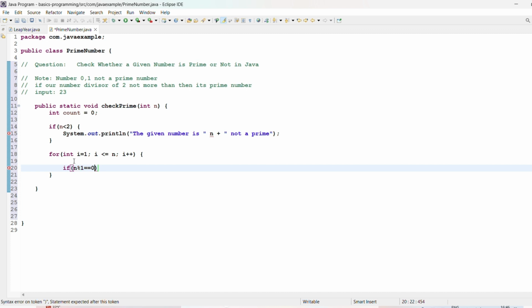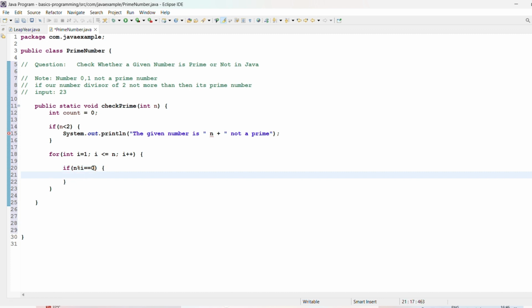Sorry guys, it's not 1, it's i. i means it will be 1, 2, 3, 4, 5, until n. Then you also have to count. So count plus equals 1, count by 1. So it will count how many divisors your number has.